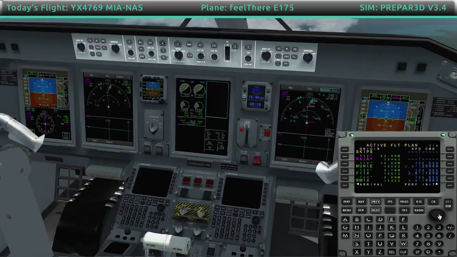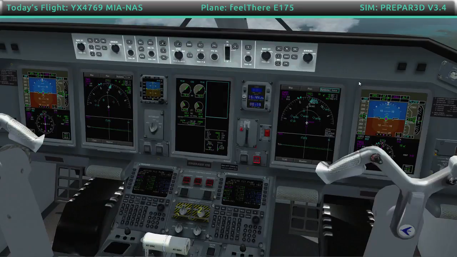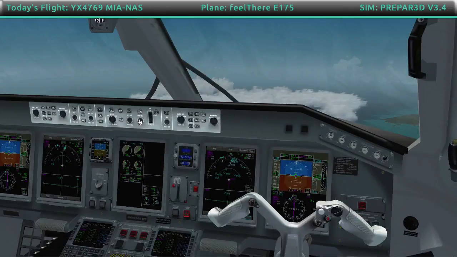So about 25 nautical miles away, we'll hit Ray J. We'll start our descent down to, we'll say, 5,000 feet. Let's vertical speed this, and we'll do 1,000 feet a minute. We'll start a descent for 1,000 feet a minute.